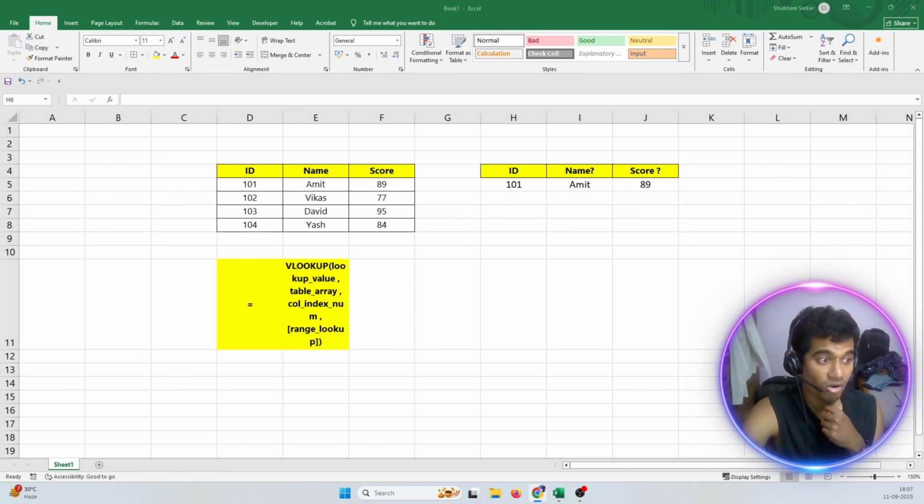That is a thing. And also, we have found an error as well, like hashtag NA. So let's know about it as well. You will get hashtag NA error when the value is not found, right? Double check your data entry twice for that. You will get one more kind of error, that is hashtag REF error. The column number is too large, then we get hashtag REF error. Okay? So this kind of error you will get if you do not double check your data twice. Okay? So that is all about VLOOKUP.